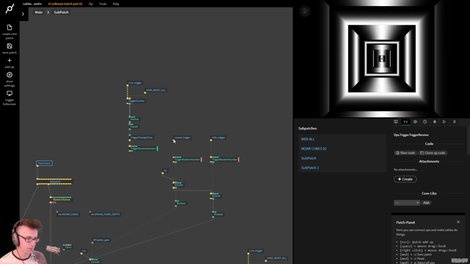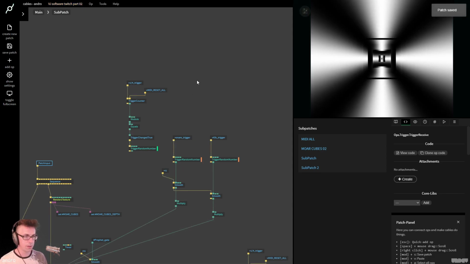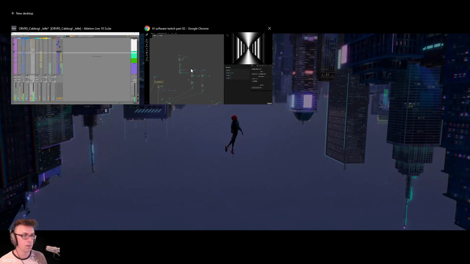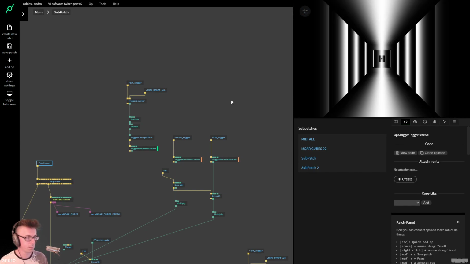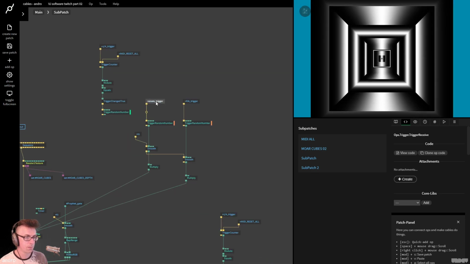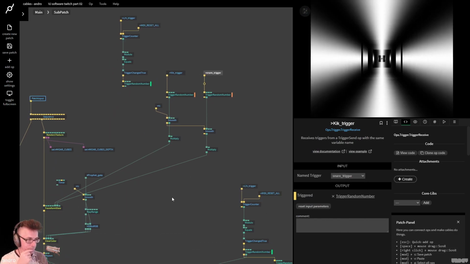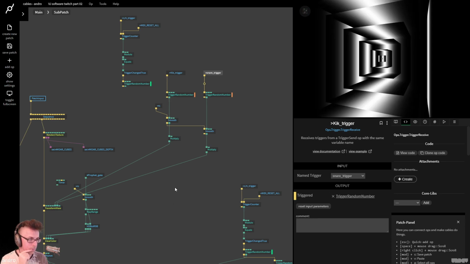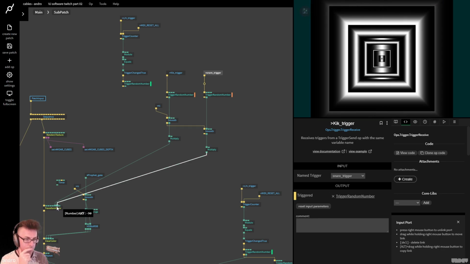So let's grab the snare trigger. Plug that in here. It's on a flow mode, just going to save. I'm just going to put that to Ableton Live. Let's pump it up. And actually, because this always makes more sense to me, let's do the kick, then the snare. Okay.